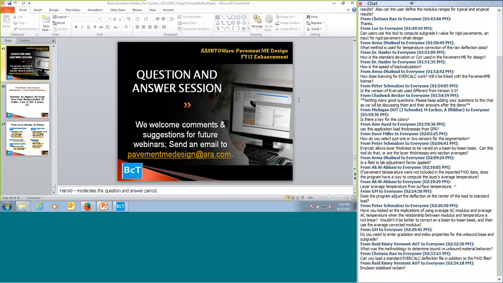The program will only use those deflection basins with a root mean squared error equal to or less than the RMSE criterion the user entered. Again, for very large projects we suggest that you, as a user, not use any value where the root mean squared errors are greater than 5%.